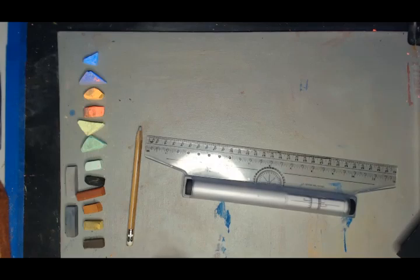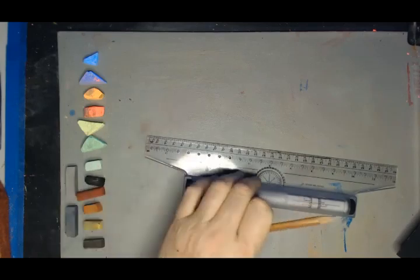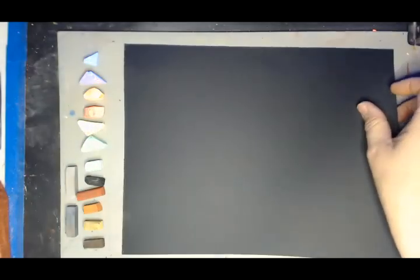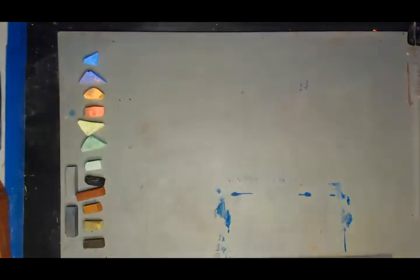Today we're going to be in the book of Joshua, and I'm going to show you a fun drawing to do, especially if you do it with black light chalk. Well, let me take my paper out because I want to point out some colors here first. They're easier to see without the paper there.